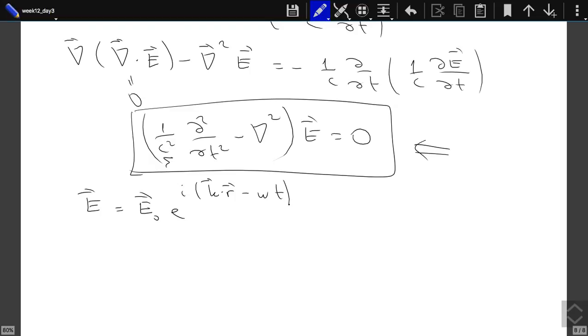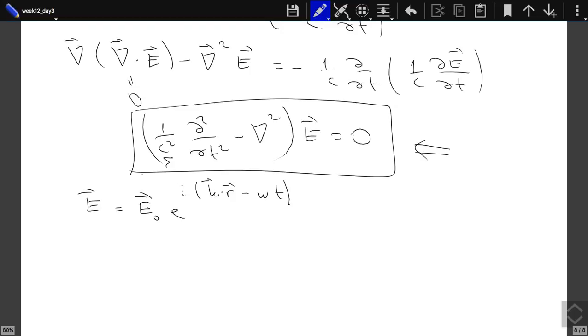One thing you have to pay attention to: this E field that we chose is a complex vector field. The electric field is real. So when we write this equation, what we actually mean is that the real part of this expression is my electric field. But using complex notation simplifies my derivations.